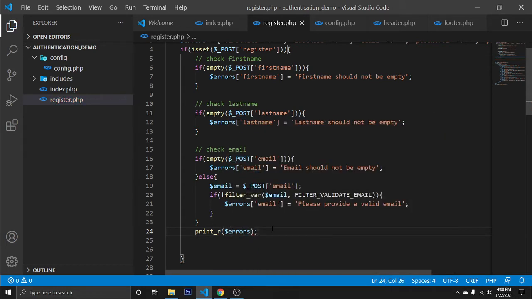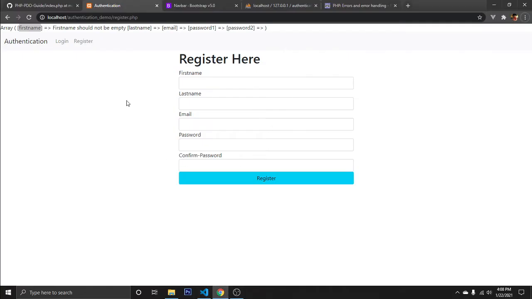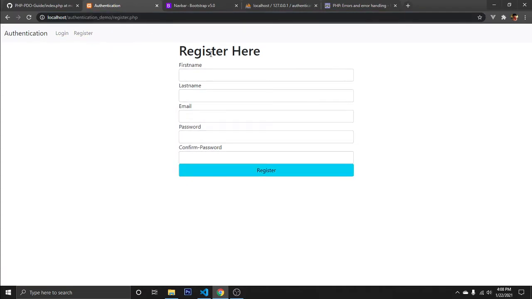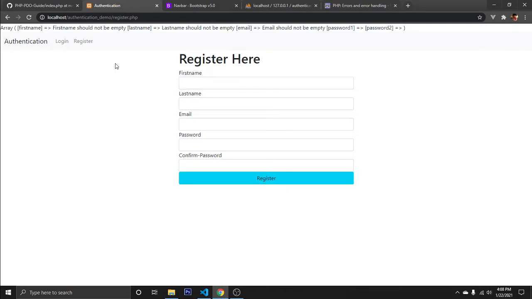I'm gonna print the errors first. See, if we leave the first name and last name empty, it's working. First name should not be empty and the last name, email should not be empty.